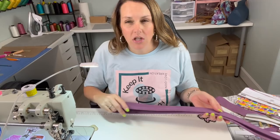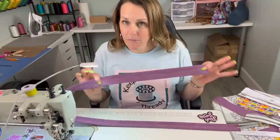I'm pretty much sticking to the pattern directions. I'm not changing much up, so it should be pretty easy to follow with the pattern in my tutorial. I'll have my crossbody strap here.